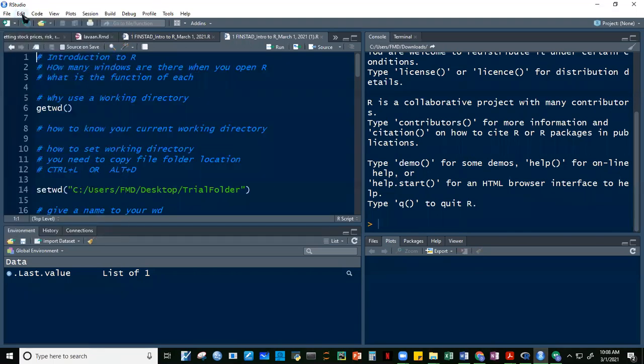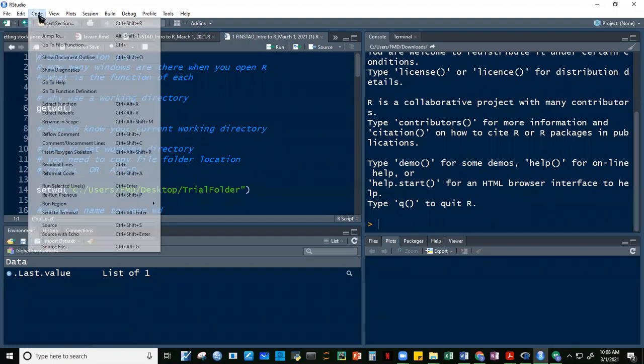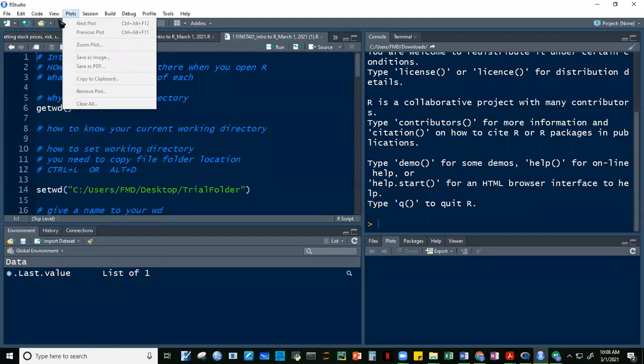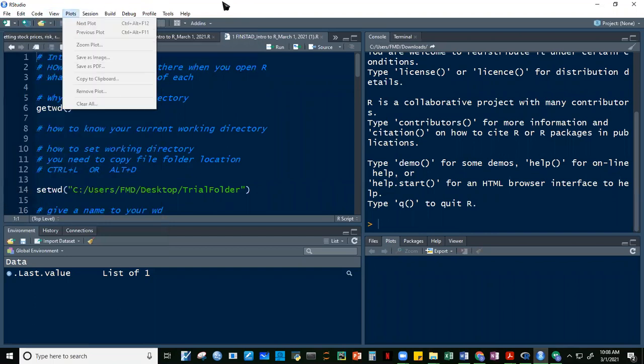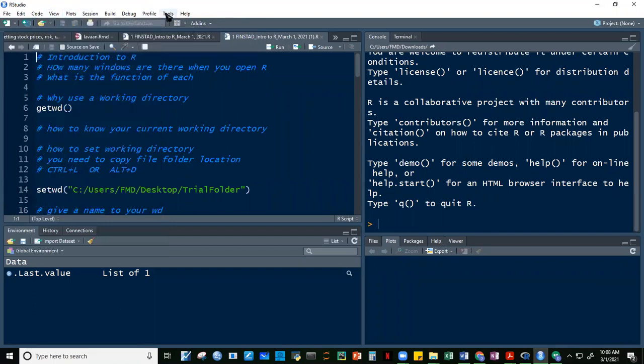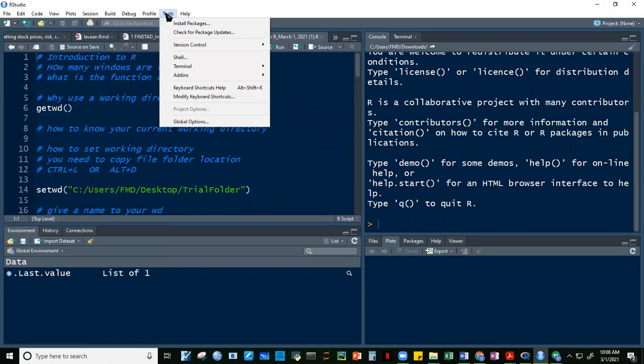Edit. Code. So there are several options here. View. Okay, so let's go to tools first. Tools. And then global options.